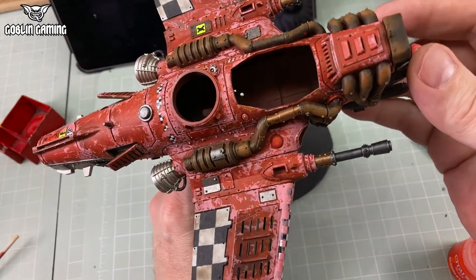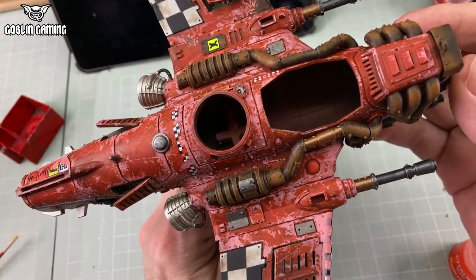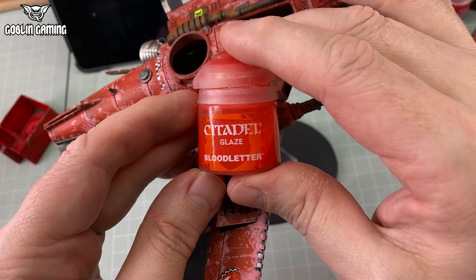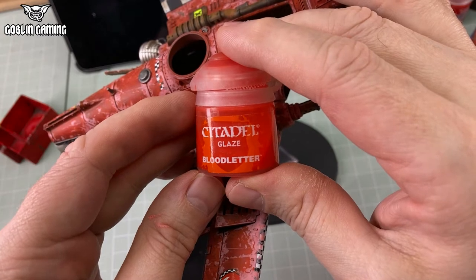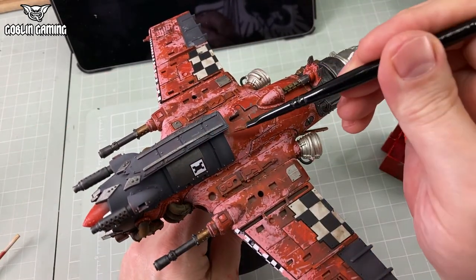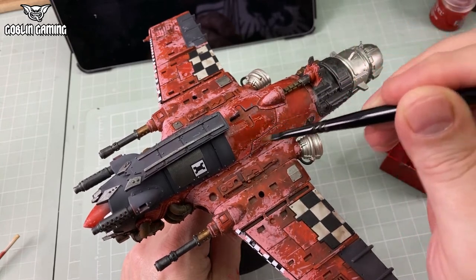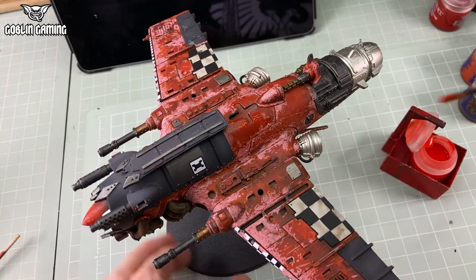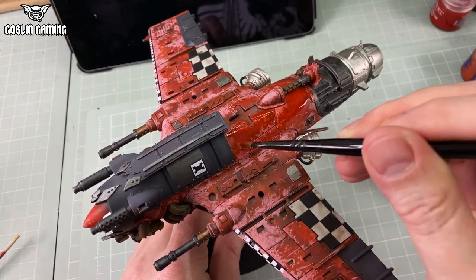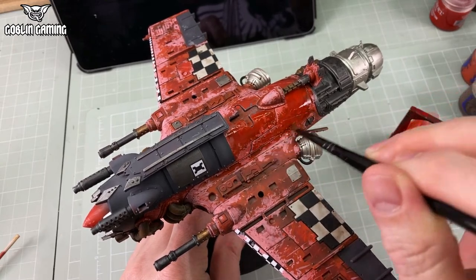What is this eldritch abomination? Don't panic, stick with me. The next step is to tie all this horror together and pull down the contrast between all the different reds. I should point out that I guarantee you that before you apply the glaze, if you've been copying me and you've got this far, you absolutely will have become totally disillusioned with your model and decided that you've ruined it and considered trashing the whole thing. You'll have gotten the panic sweats and gone to bed grumpy. I know, because I do, every time. Every. Single. Time. And I've been doing this for 40 years. Don't panic. Chipping always looks like a biblical mess until all the other weathering goes on top. The secret is knowing that, and how to use that to your advantage.